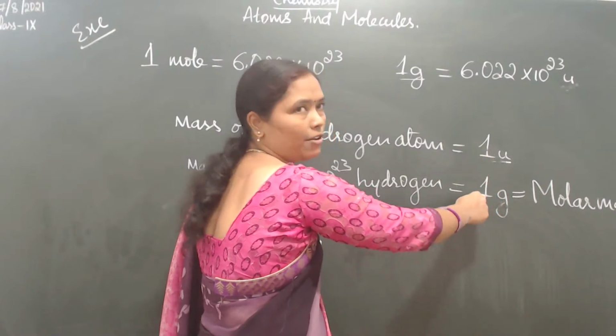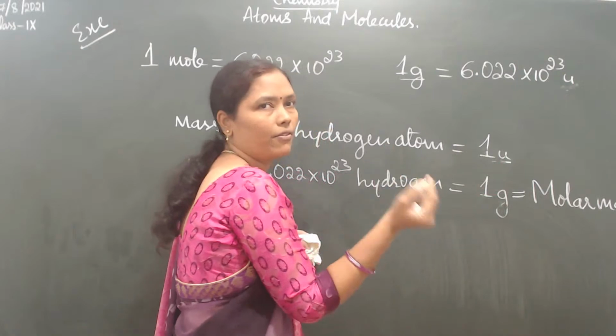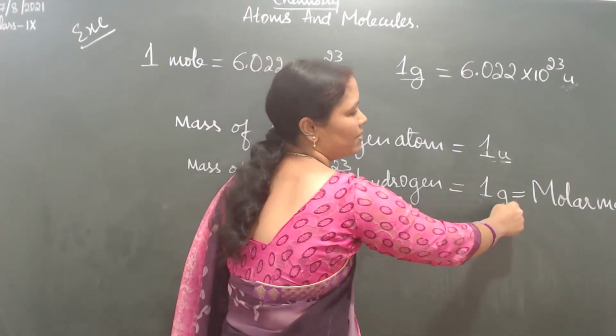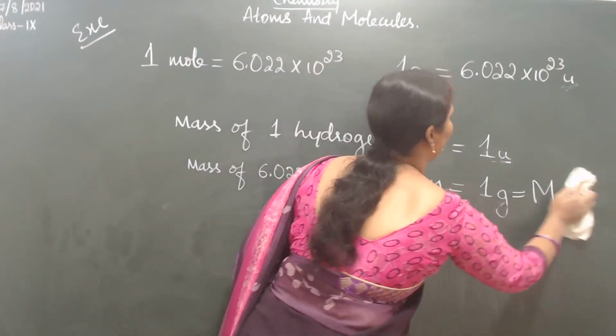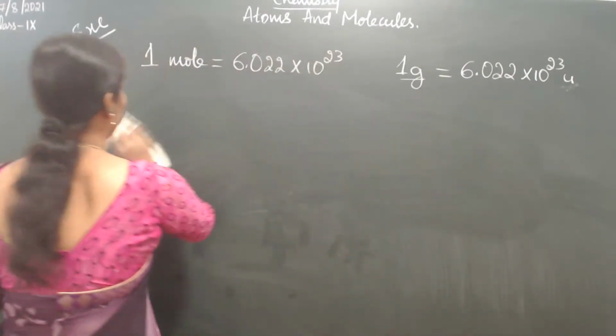We take the same value, that is 1 here and 1 there, and the only thing that changes is the unit. That is the gram, and this is also called the molar mass. Here I will write a few examples.